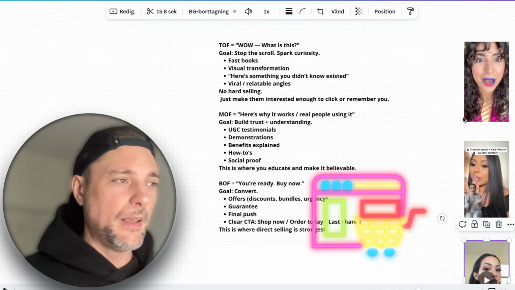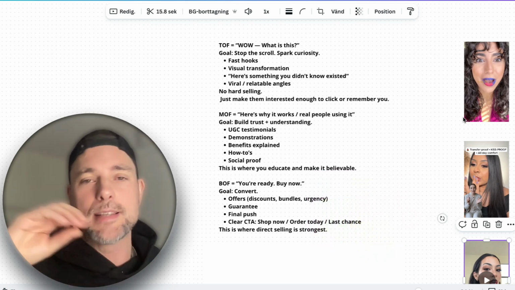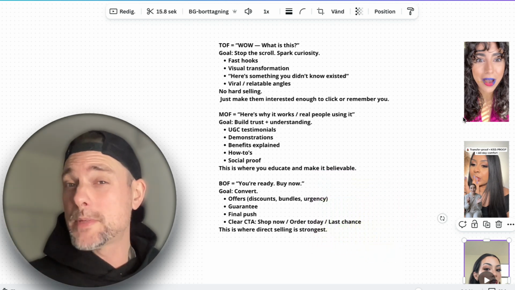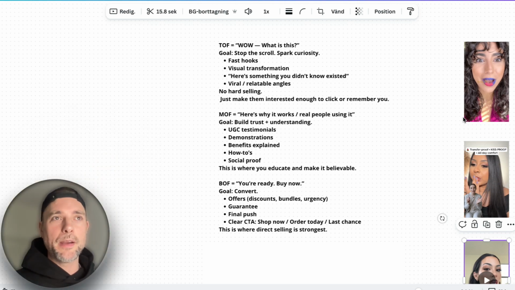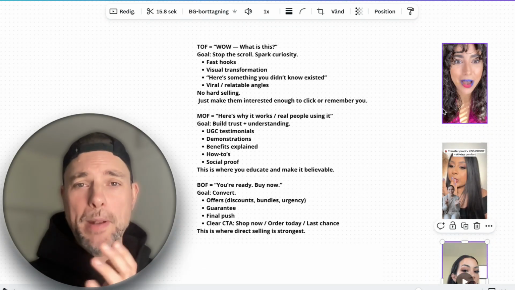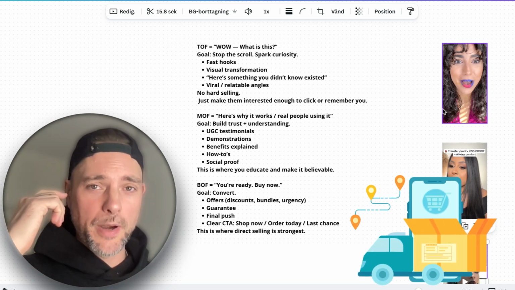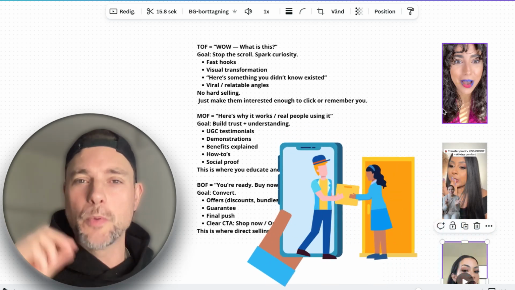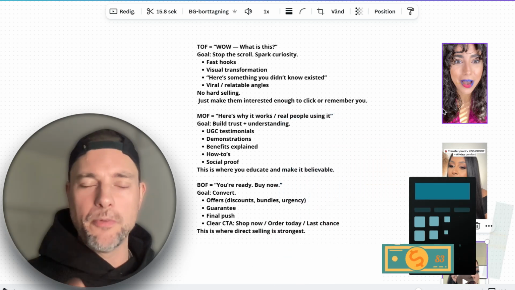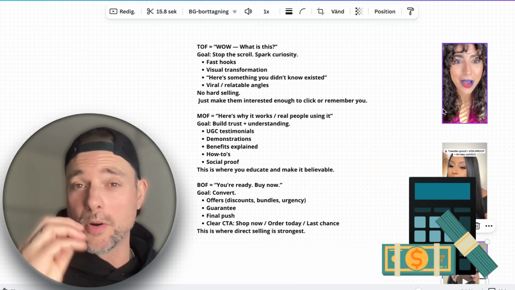Everything should be exactly like in the ad, exactly like on our website or landing page and in our offer, so the customer never feels hesitant to go all the way. So to wrap it up, top of funnel is where you spark the interest of the customer. Middle of funnel is where you educate the customer, and bottom of funnel is where you sell your product to the customer.